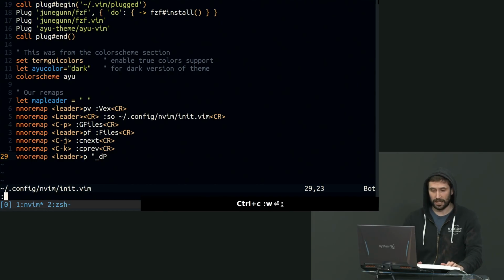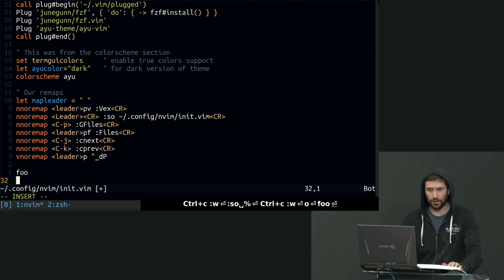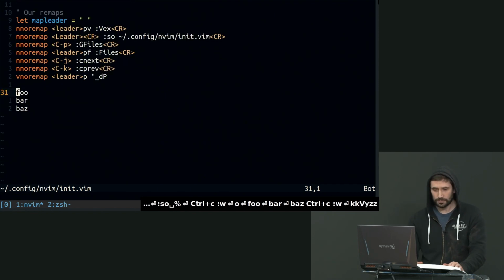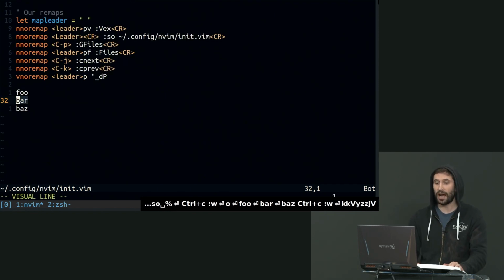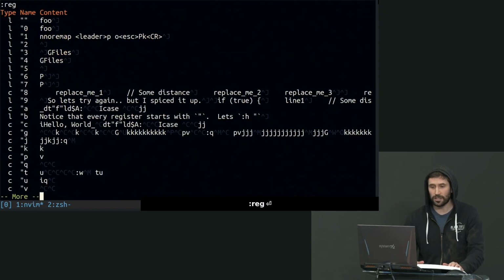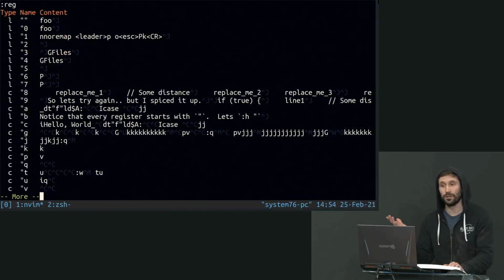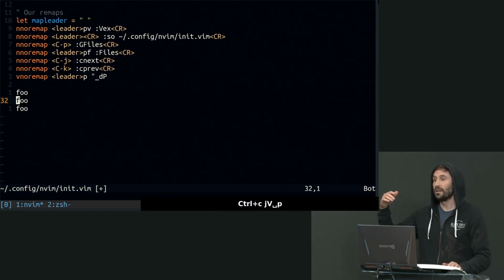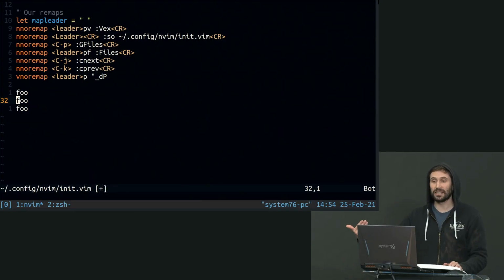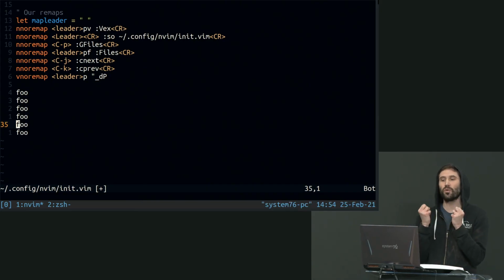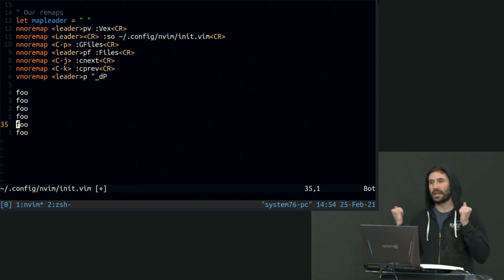And that's it. So let's source this, and let's do foo bar baz. So I'm going to take foo, I'm going to highlight it, and then leader P. I've now replaced it. If I look at my registers, you'll see I still have foo, whereas if I didn't do that, I wouldn't have had it. So now I can do this again. Leader P. I have now replaced it again without losing my original one. That's pretty darn awesome. Those are just the greatest things ever.